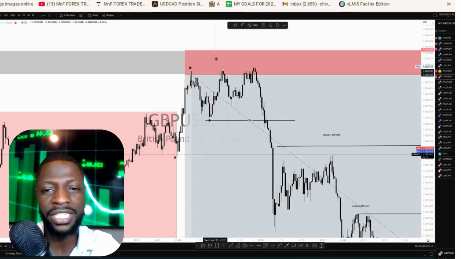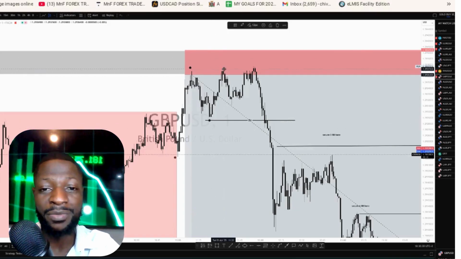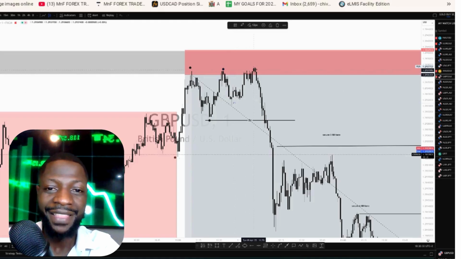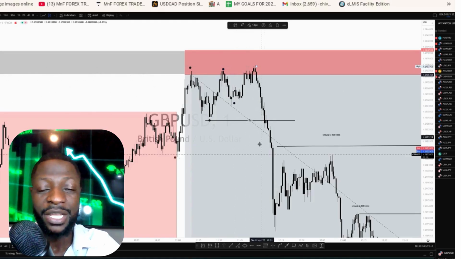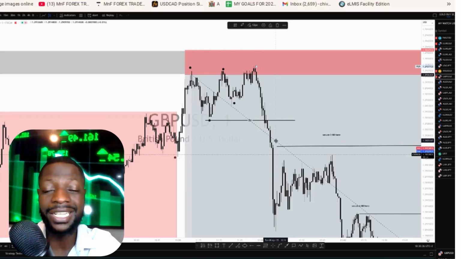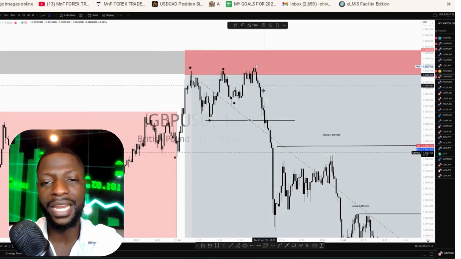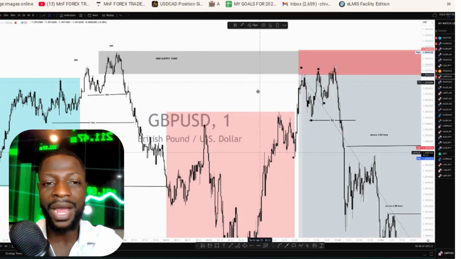Okay, we get this one right here. So this is the low, the market goes back up, gives you this, and then gives you a higher high, right? So you'd have had no chance to get involved in this particular trade, and you'd have been left out. And that's the reason why I love my aggressive entry.